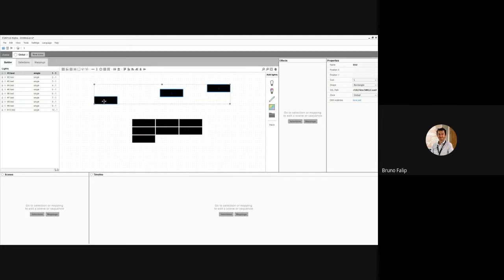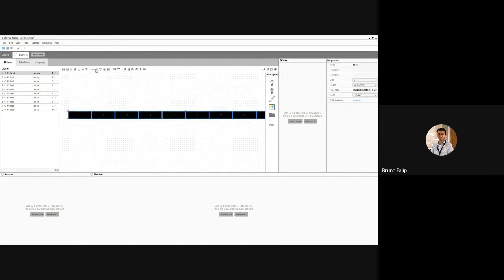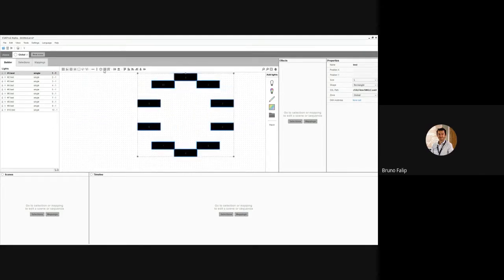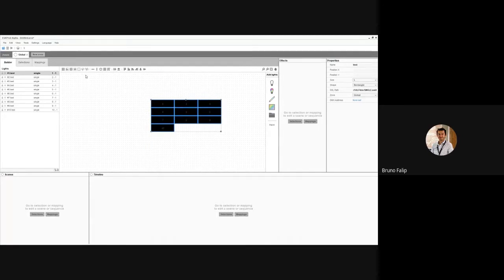And you can modify the position. You can resize as well, like this. You can eventually use the provided tools, like put them in a line, vertical, circle, create a matrix. Several options are available.